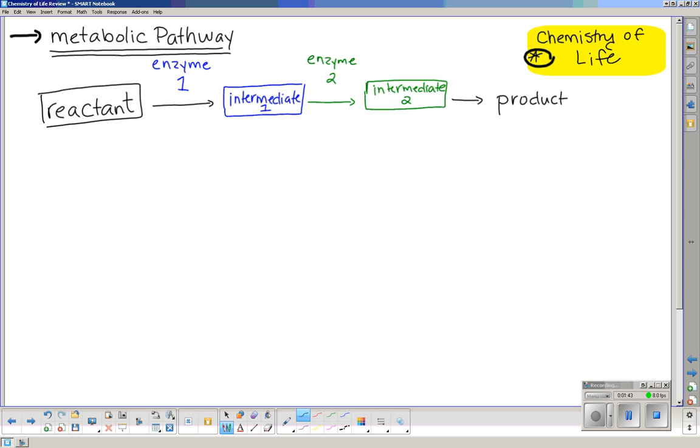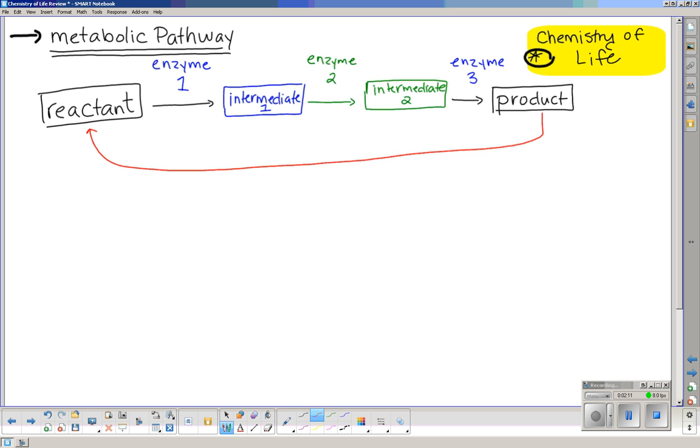This is the product that we wanted and got from a metabolic pathway, a number of enzymes working on different intermediates. In order to get to that product, a final enzyme had to be used in order to change the substrate into the product. Once different cellular reactions have occurred and enough product is formed, there needs to be some kind of feedback mechanism. This feedback mechanism helps prevent more product being produced than necessary and more intermediates produced than necessary.